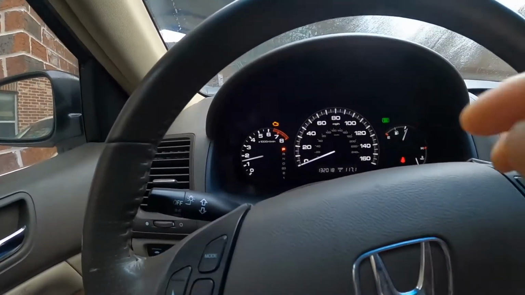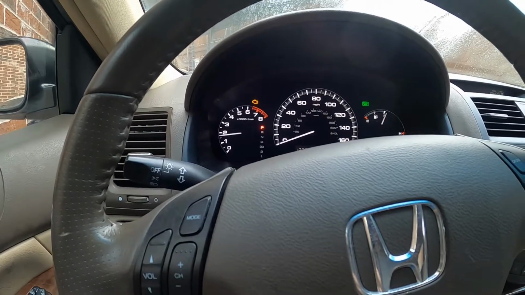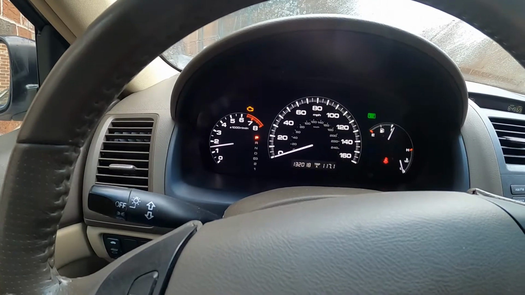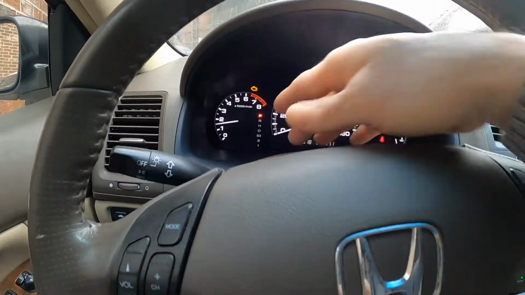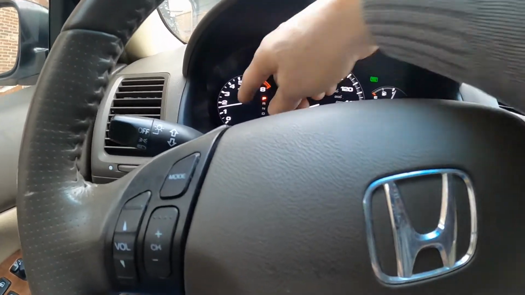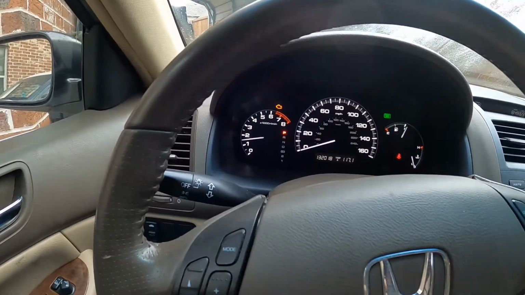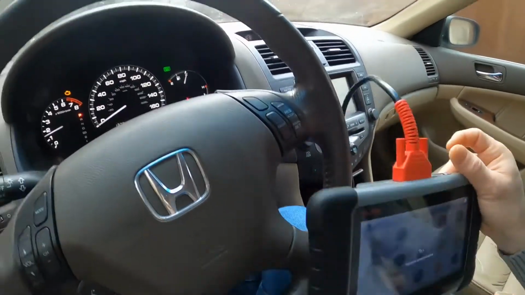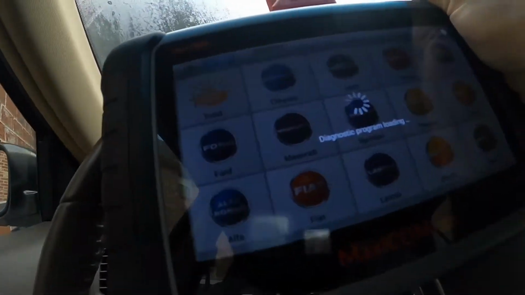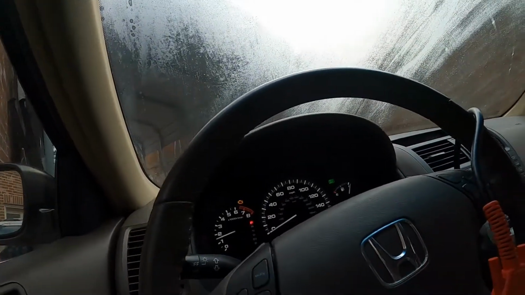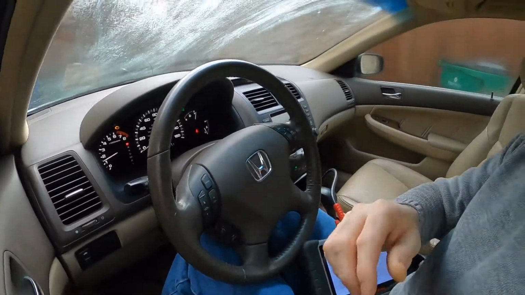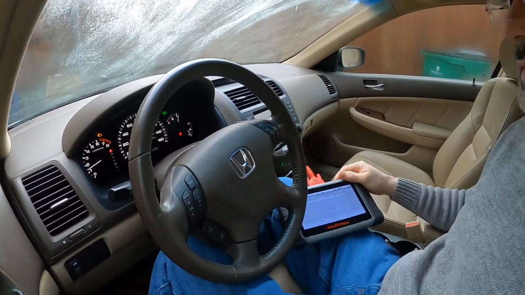If you look at the RPM here, right now it's kind of steady because it's heating up. I just fired it up, but if you let it idle, maybe you can see it, it was shuddering. The RPM was shuddering right around 800 RPM at idle. So the first thing we did, obviously, is scan for the error, and I'm going to auto scan this. Let's see if I can show everything I'm doing.